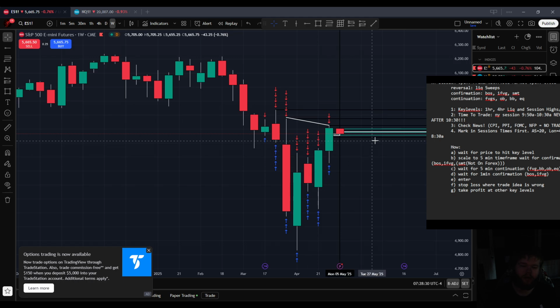If we look at the higher time frame, we have a fair value gap on the weekly saying price is going to continue higher. Okay, but not that right there. So this doesn't fill anything. Instead, we actually do have a fair value gap here.